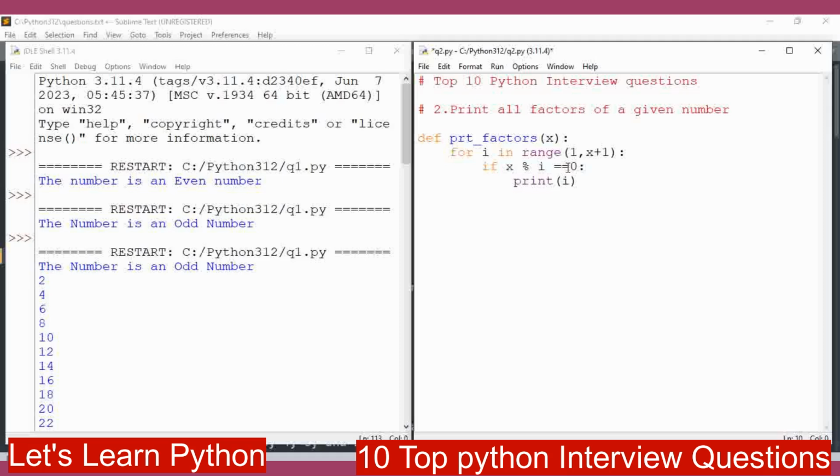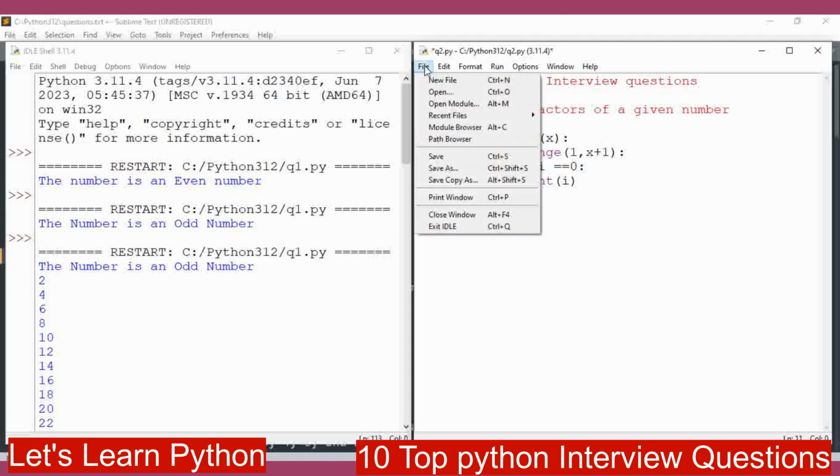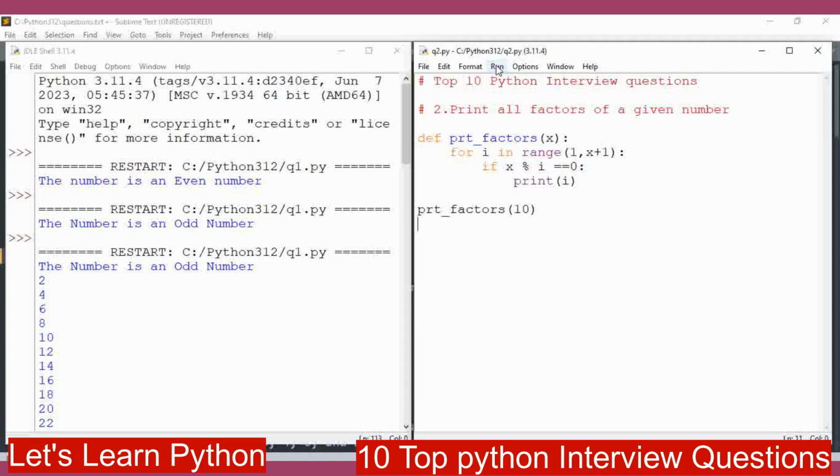Now here we will have to call this function, print factors, with number 10, right? Now let us check whether the function is working correctly.